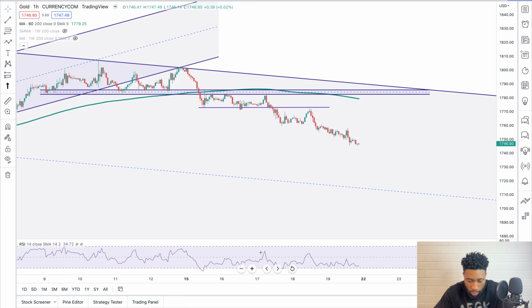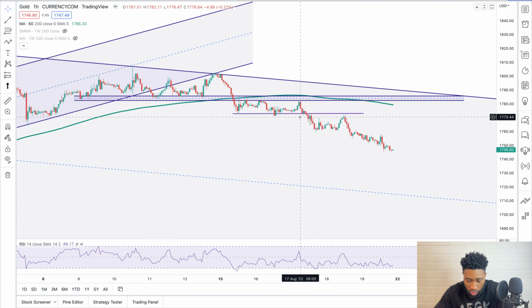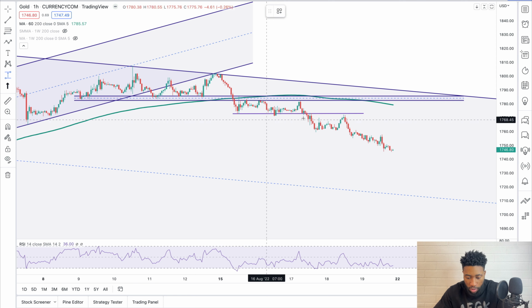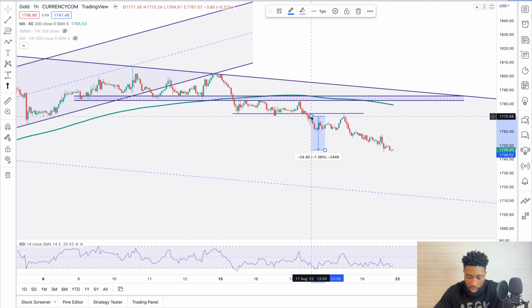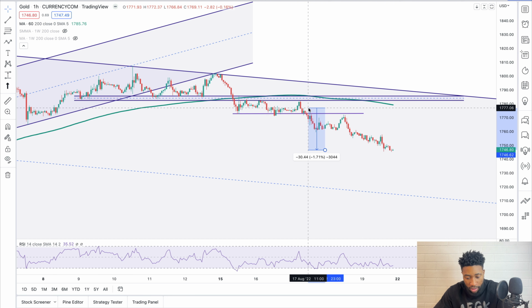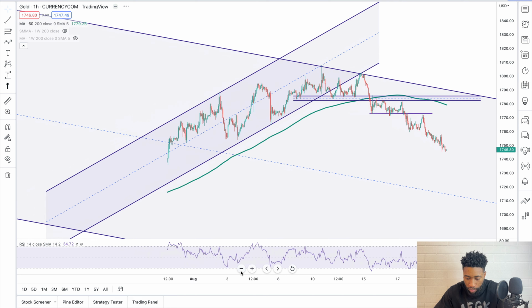So just to zoom in a little, you see this bearish candle totally engulfed this bullish candle after our retest. So at this level would have been a good spot to go short, or probably wait for the break of this support level or go short here. Either way, that would have still brought us down a total of 240 pips. If you had entered here, that would have been 300 pips actually. So not a bad trade at all.